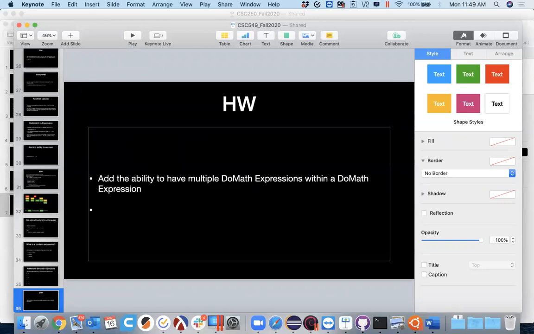So you should be able to do something like, remember, int a is equal to DoMath b plus 5, let's see, b plus DoMath c minus DoMath 5 times 4.